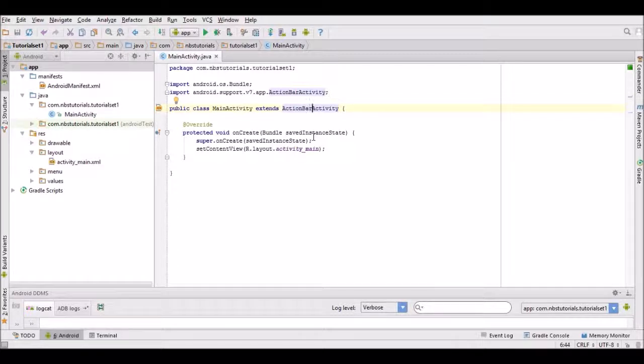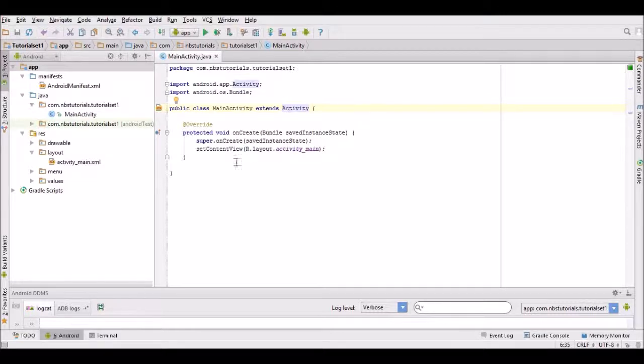We don't need the action bar either, so we're going to simplify this to just activity. So from a very basic perspective, this is really the first things you need to actually build the Java side of an Android application. Action bar is an extension of activity. I'm not using action bar, so we just reduce it down to activity for the moment.